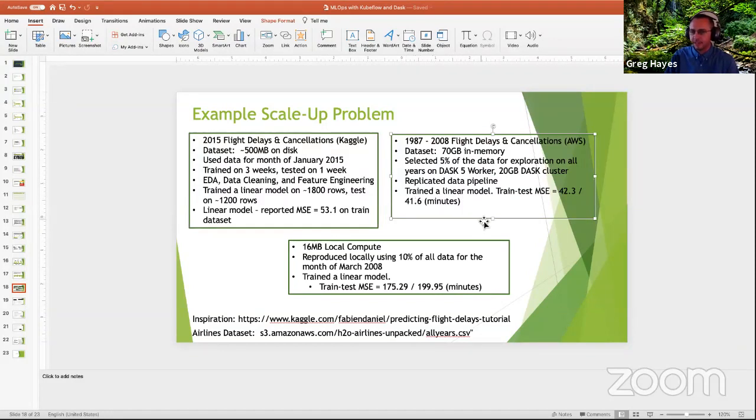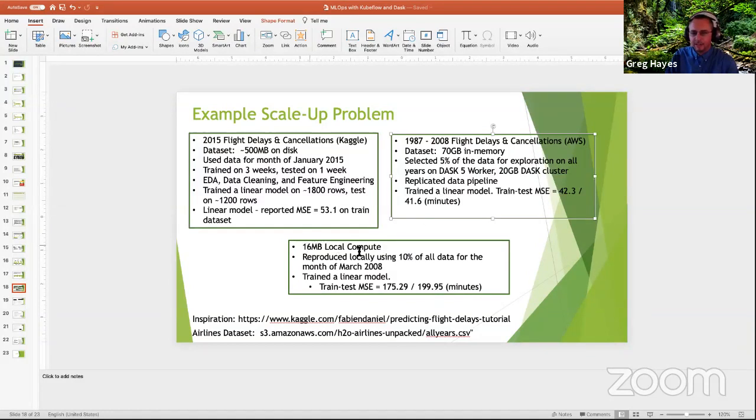I trained a linear model, and the linear model that the user reported on Kaggle scored 53.1 minutes MSE, mean squared error, on the data set that he used. This was obviously a different data set, parsed differently.